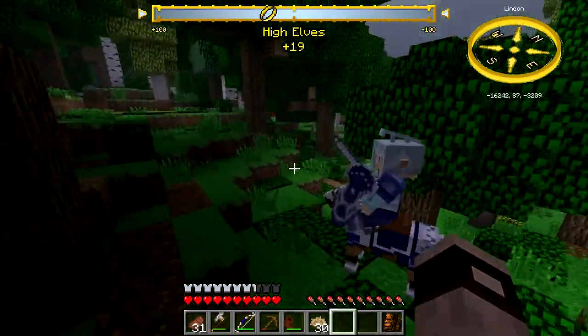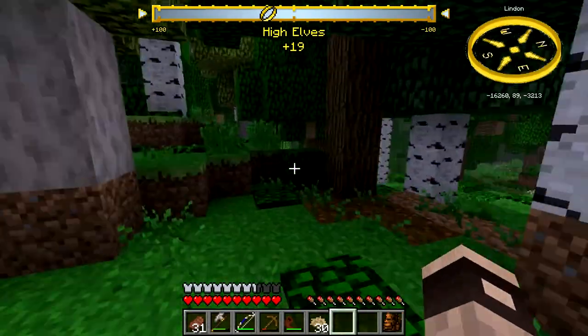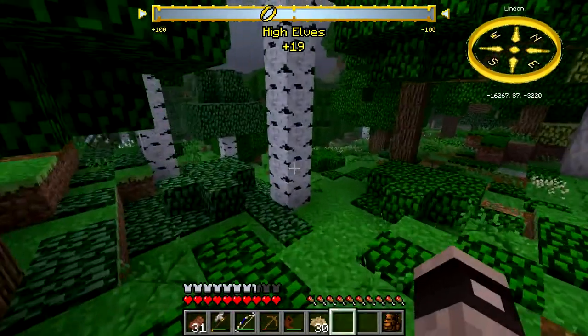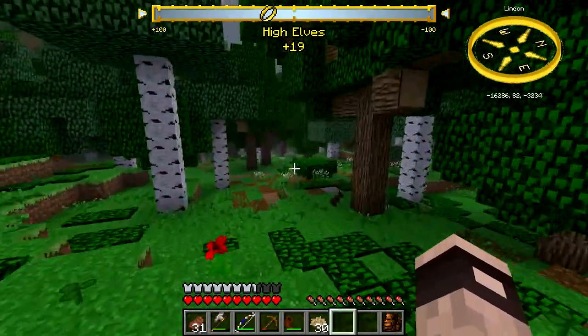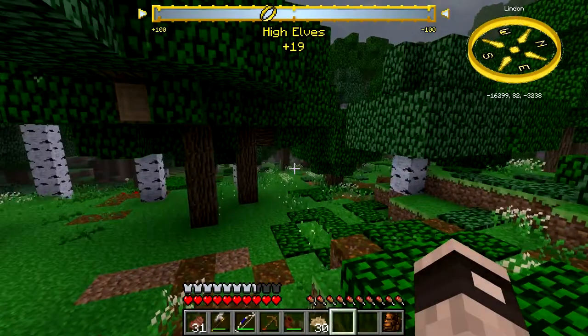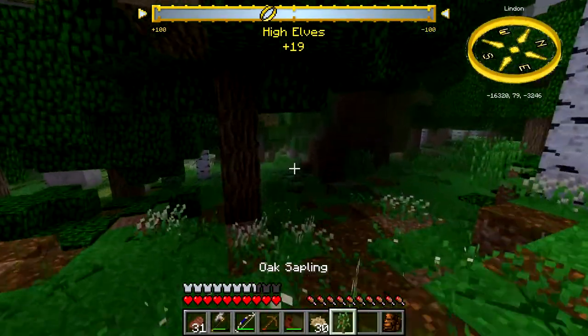Hello, hello. I want one of your horses. They look cool. I want some horse armor like that. But yeah, got a little ways to go. Hopefully we don't encounter anything that we don't want to see in the woods. I doubt we will. It's a Lindon woodland, so we're alright.